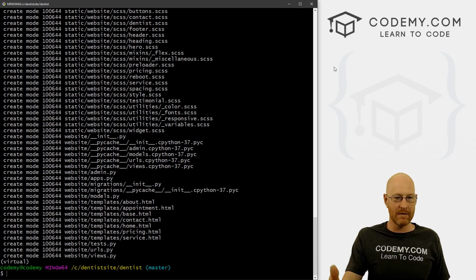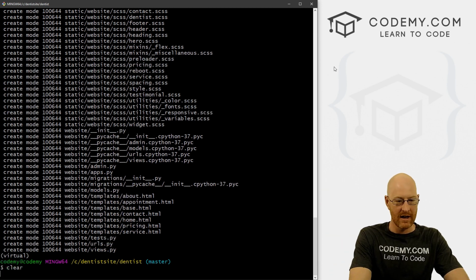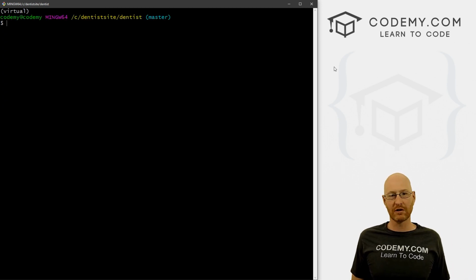So, all right, git commit. So boom, boom, boom, it saved all the files. And now we are done with our version control. So from now on, anytime we want to save our code, we go through those 2 steps, git add period, git commit, type a little message, boom. So we are good to go there.